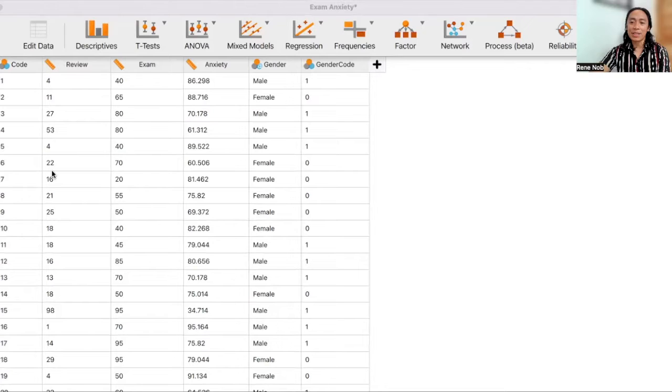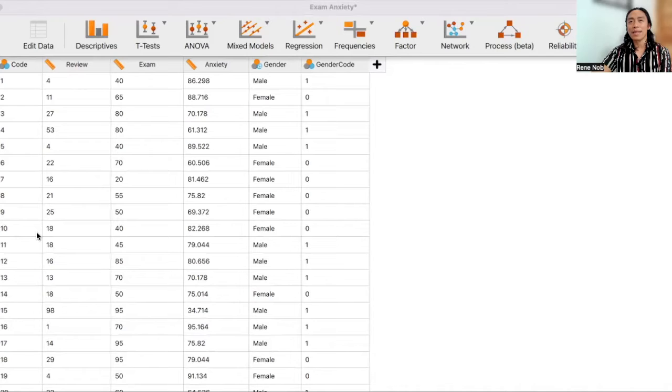Then that means biological sex serves as a moderator, because the relationship between these two, between IV and DV, is different for males and is different for females. Okay, so that's our first example.